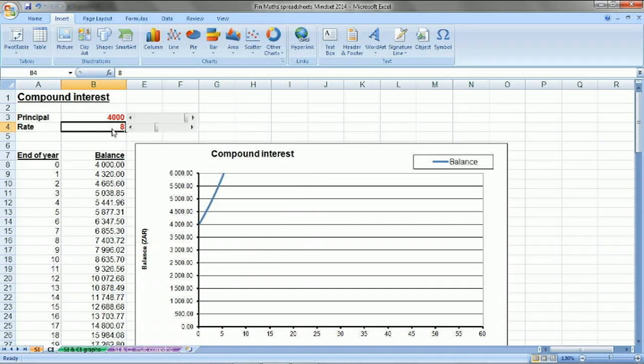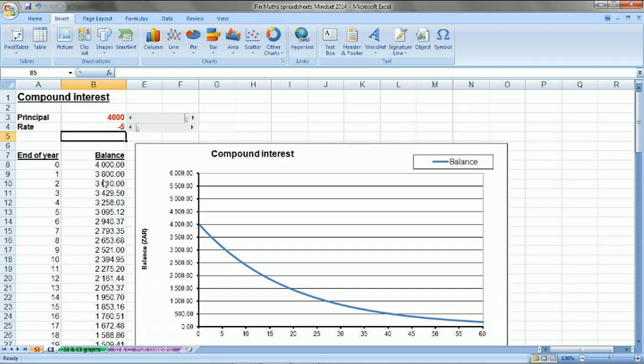Okay, but now I want it to decrease. So I'm going to, at the decrease, I need to make it a negative. I think that's pretty obvious. Let's say negative. It's going to decrease by 5%, and this is per annum. Yes. The spreadsheet is built per annum. Okay. And it does this really interesting thing because it drops and drops and drops, but it doesn't seem to reach the horizontal axis. Yes.